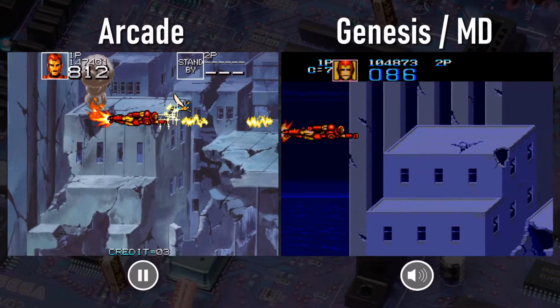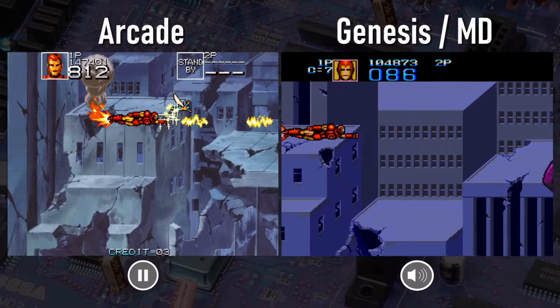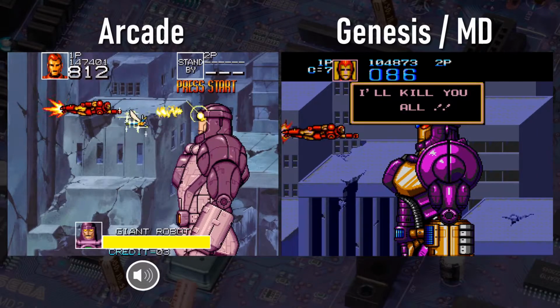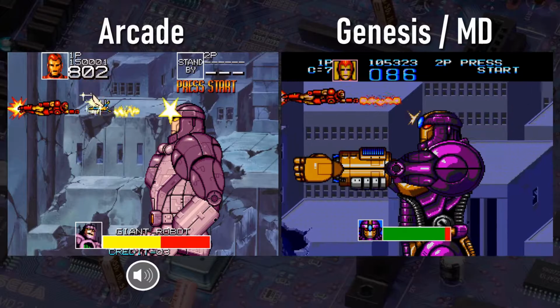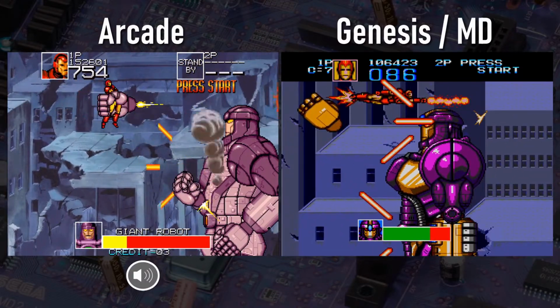Now look at the difference in the detail of these broken up buildings and everything. In the arcade, they're really detailed. There's a lot of shading on them, a lot of cracks, a lot of things indicating damage. On the Genesis, we get a few basic cracks and that's it. And the robot is almost the same size in both versions. His animation is a bit better in the arcade one, though.